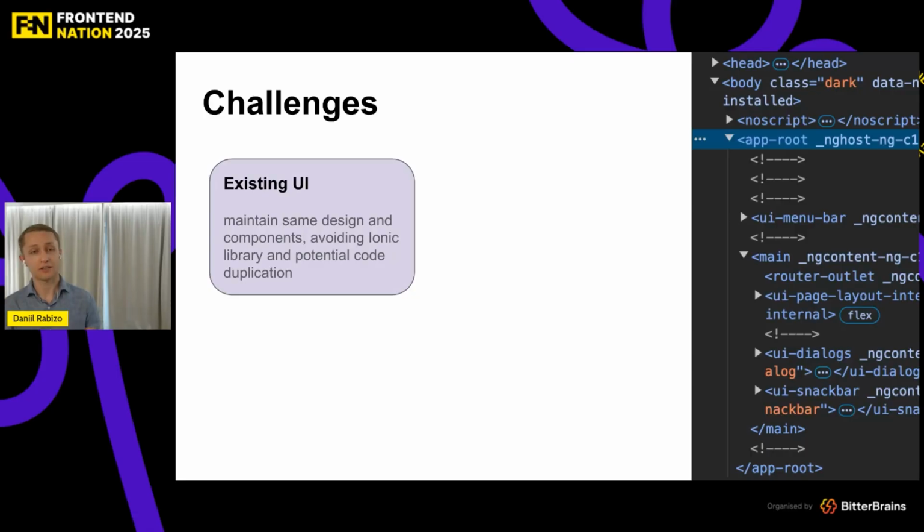But then I faced real challenges. So first of all, we had an existing UI with header, with footer, with all the content. And you may already know that there is the Ionic framework which perfectly works with Angular, but it also has its own components for mobile applications. But how do we integrate these components? Because we didn't want to clash the frameworks, because we wanted to keep the existing UI.